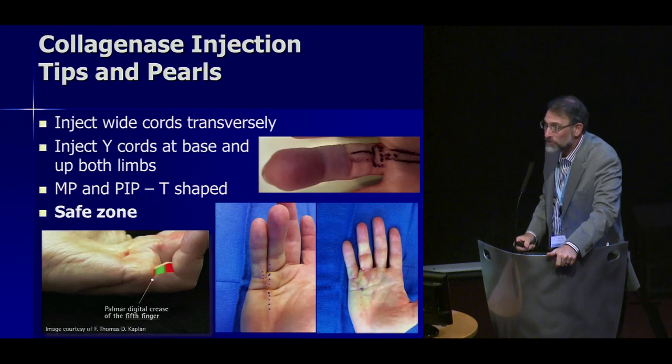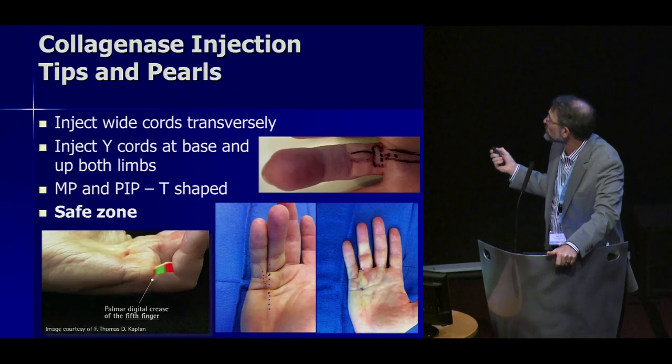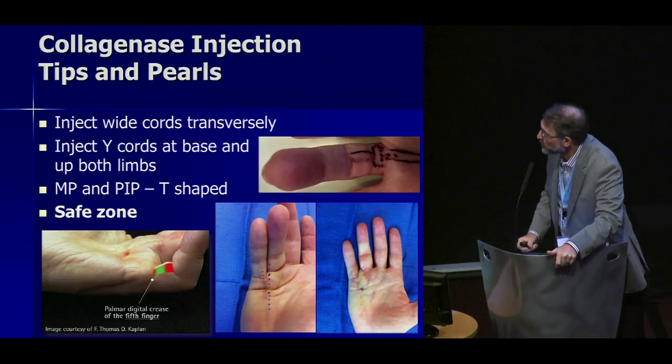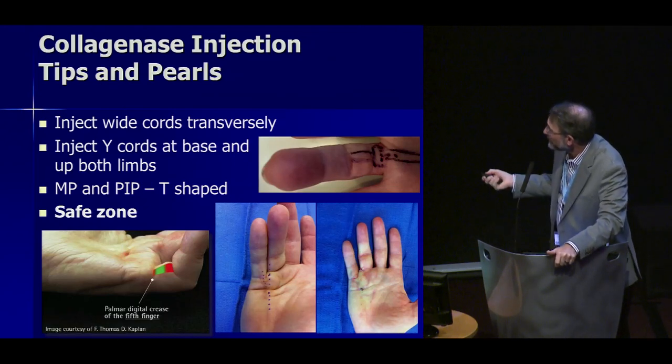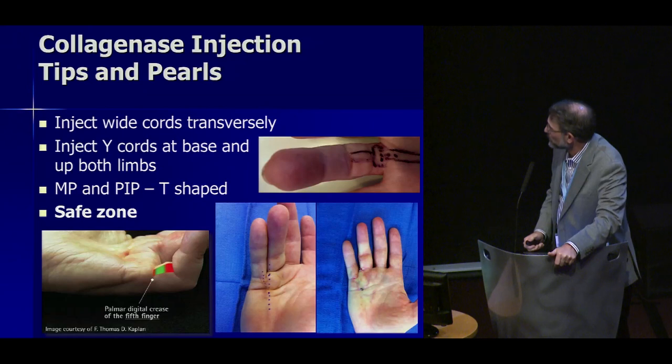Inject wide cords transversely. Really important concept. We're always taught to go longitudinal with our aliquots, but it's very important, especially for an MP and PIP contracture. I like a T-shaped injection transversely for those large cords over the proximal phalanx. For Y cords, I inject the base of the Y and up both legs to try to get release of both fingers at one time with one dose, as you can see on the right.